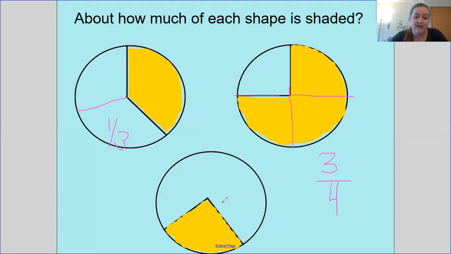And then here, I can cut it a little bit. Now it's an estimate, so it's not gonna be perfect. It's not quite straight either for my thing. That would be about 1/3, fourths. So we're just estimating.